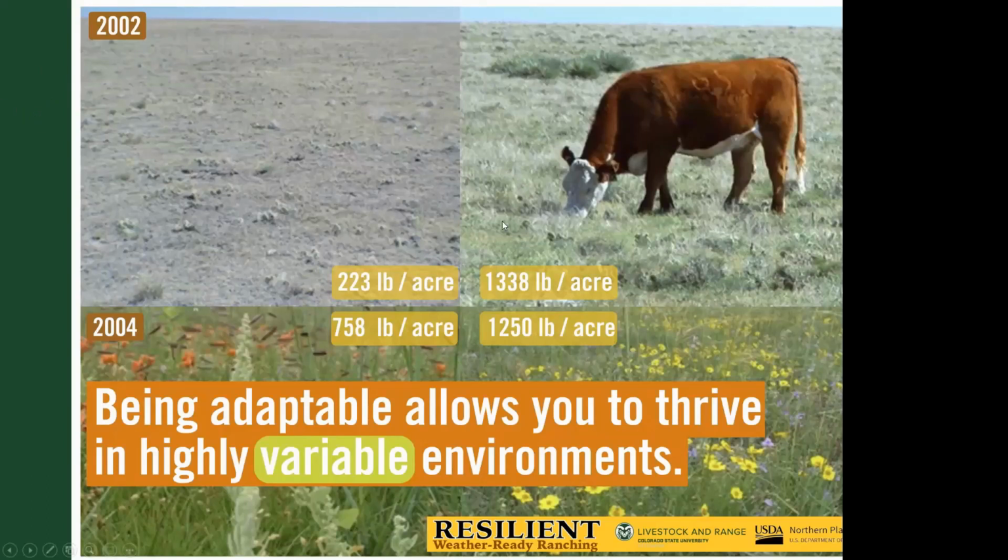But you can see the volatility that we all experience in some form if you live in the Western United States, where in 2002 rangelands produced 200 pounds per acre on average, and then that increased by 6 times in 2003 to 1,300 pounds per acre, and then halved in 2004 to about 700, and then doubled again about in 2005. So this is extreme volatility, and I think this is the reason that there are so many resources in terms of drought planning that come from ranch management and from range management.